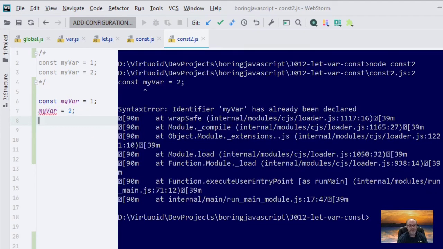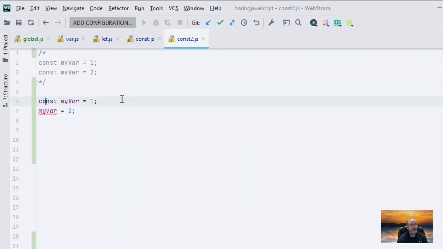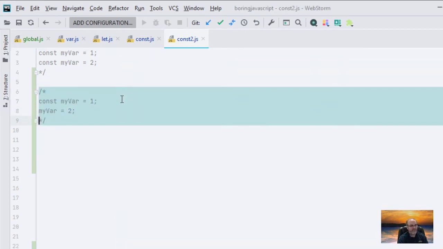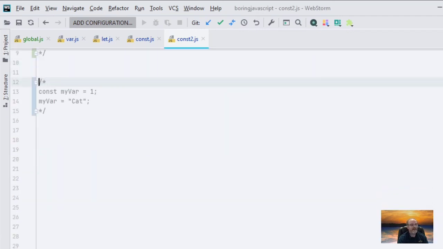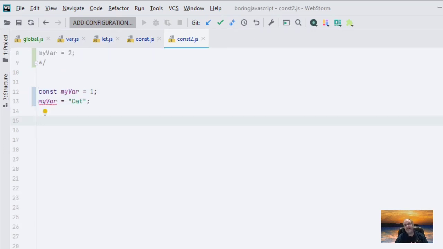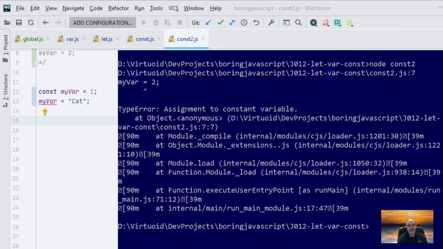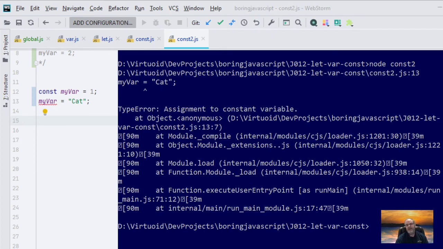So let's flip back over to Node. As you can tell there, I cannot assign a new value. Other things you cannot do with constants: you cannot change the data type of a constant, which of course makes sense. If you can't change the value, why should you be able to change the data type? So if we do that, and we go into constant2 here, I still can't make the assignment. Now, those are the things you really can't do with a constant.